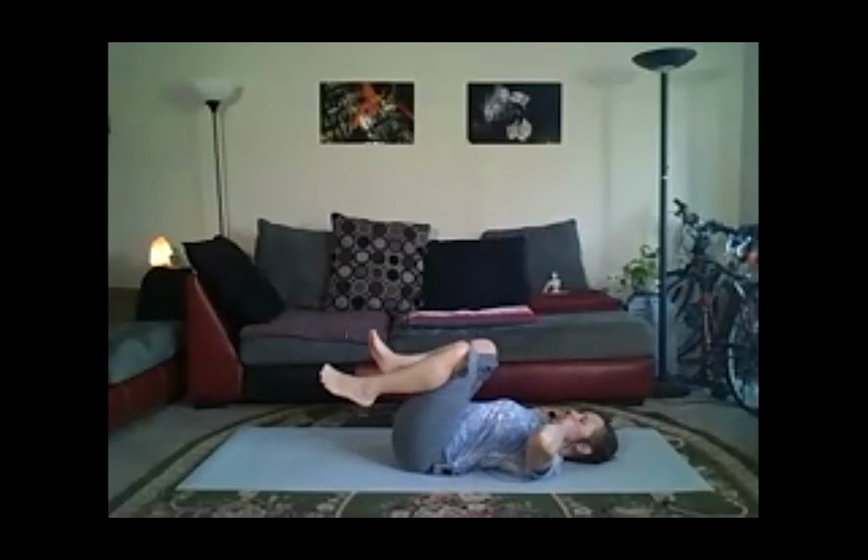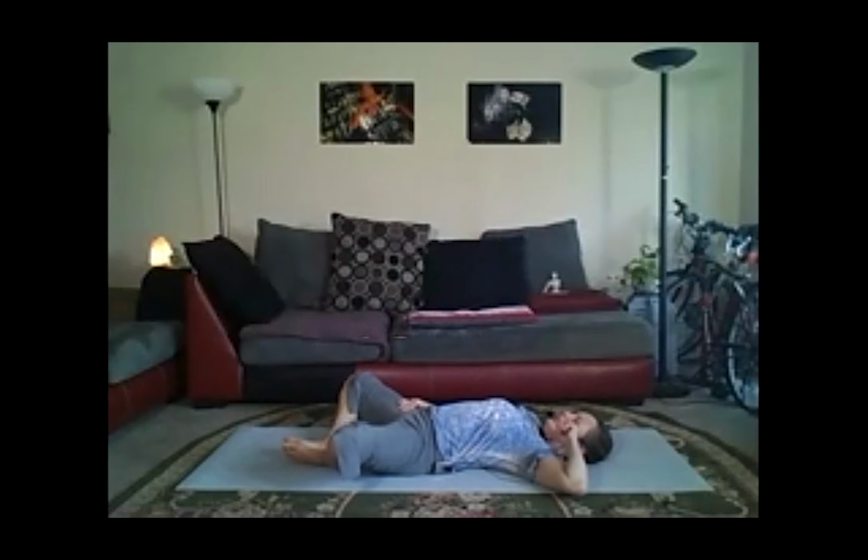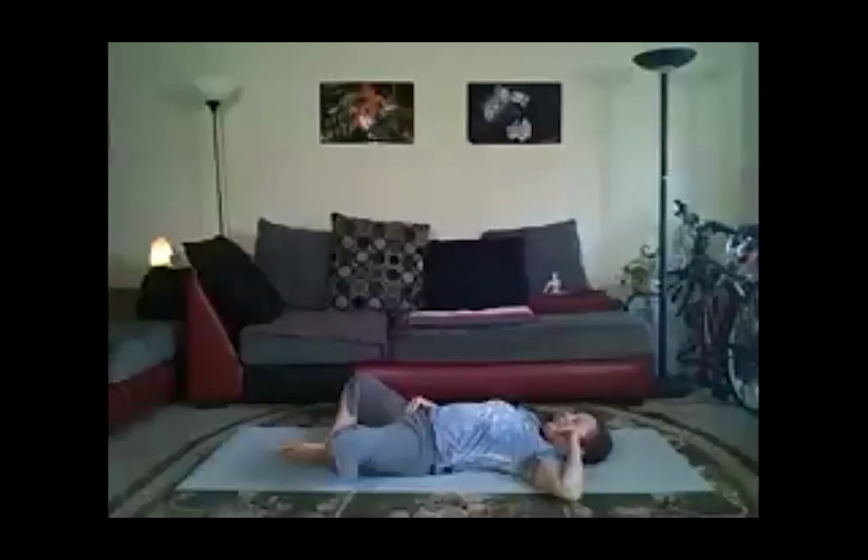If Supta Baddha Konasana, resting butterfly, is okay for your hips and knees, drop your knees open. If there's a better way to rest, find it, then put your hands on your hips and direct your breath into your low belly, hips and hip flexors.